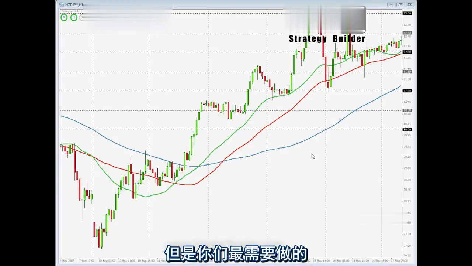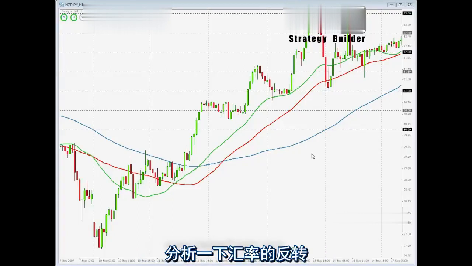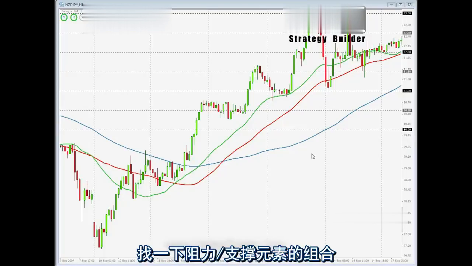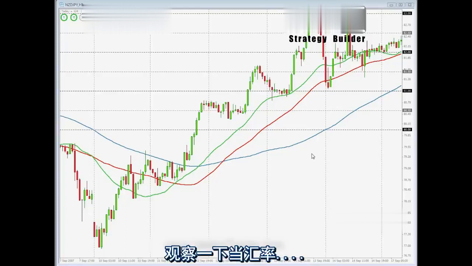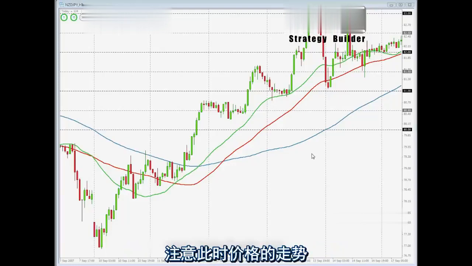But as usual, the best thing you could possibly now do is to scroll back in your charts. Search for those trending scenarios. Analyze the pullbacks, draw some retracement trend lines, some confluences of support and resistance, and see how price behaves once the retracement hits those areas of confluence of support or resistance around the dynamic area.